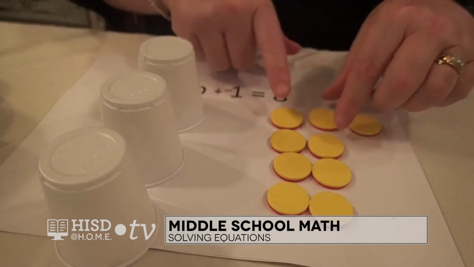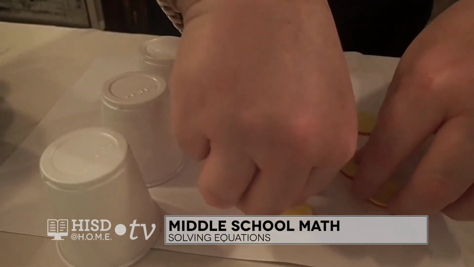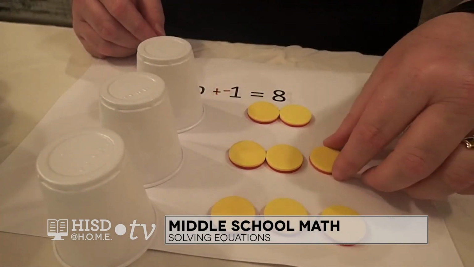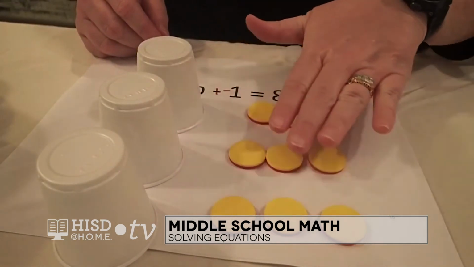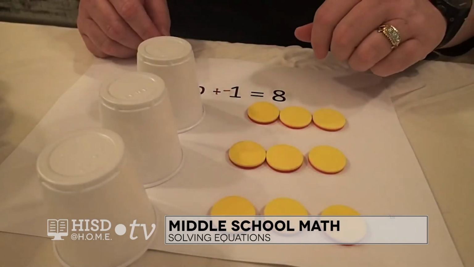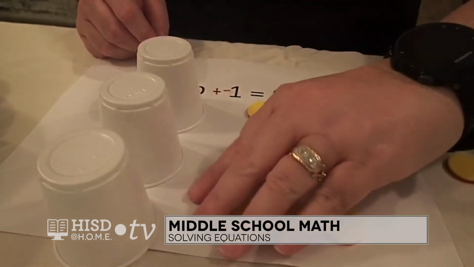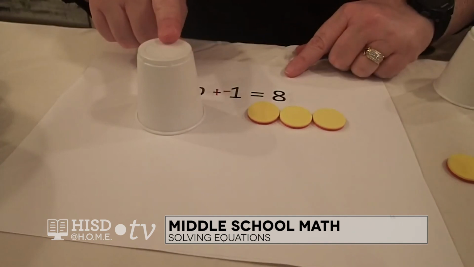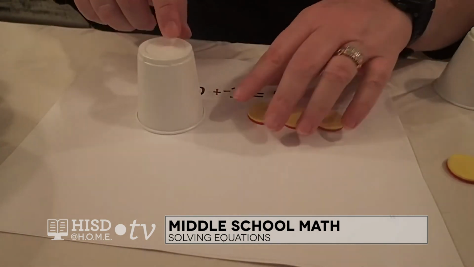I need to figure out how I can get the same amount in each cup. So earlier, I was just kind of dividing them up. Oh, look! If I take the 9 counters that I had and put them in each of the 3 cups, so I have 3 groups of 3. That means that 1 cup, or 1p, is equal to 3. 1p is equal to 3.